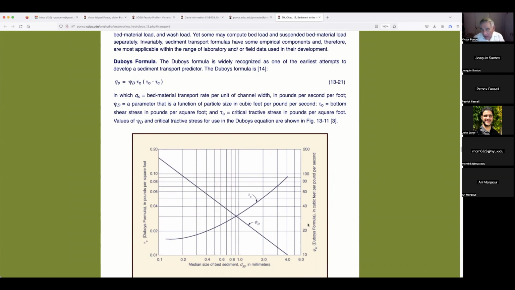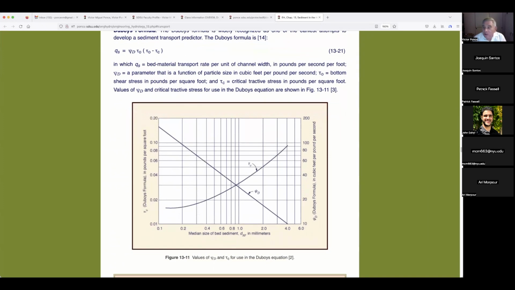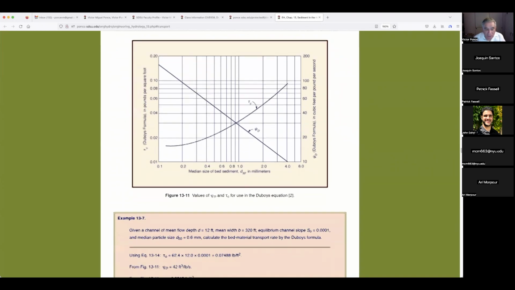So what I would do if I had to apply this, I would go to the mean diameter, to the size of D over here, and bingo over here, and pick up a number. And then I would go to the tau sub C and pick up the number over here, right? And then I will get the size of D and the tau sub C over here. And where's the tau? The tau is defined already. Tau is gamma ds. That we know. So it's done. Done.